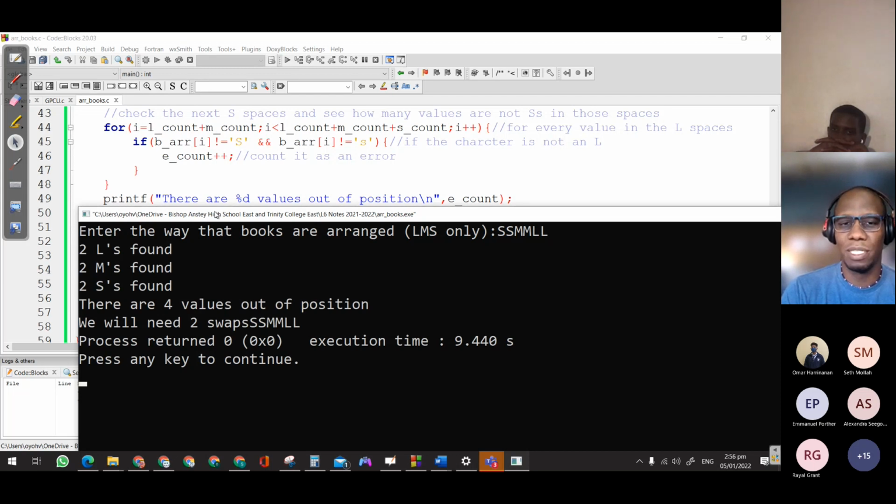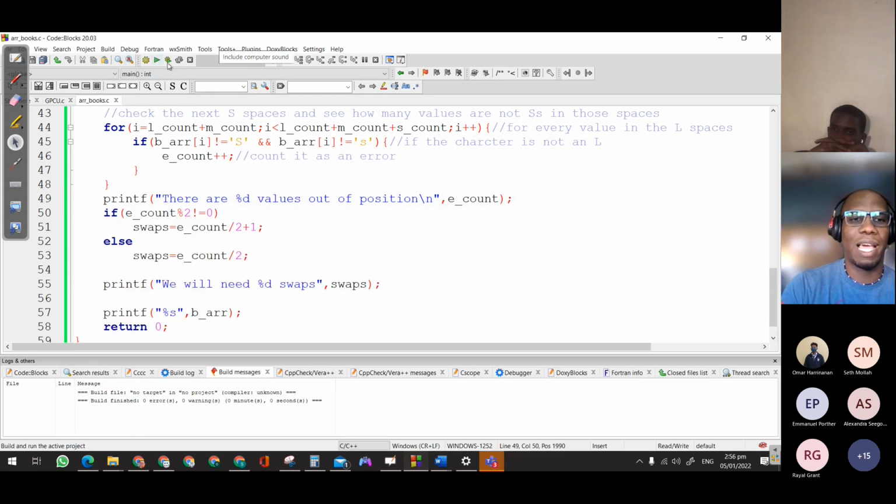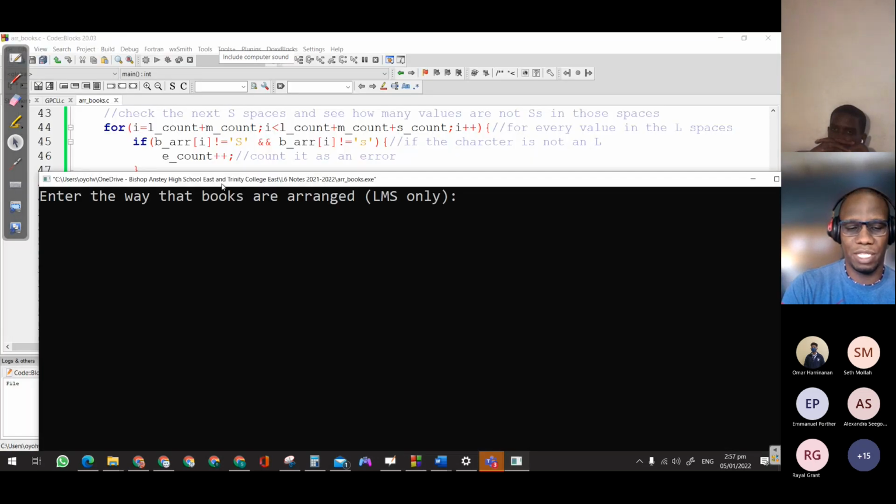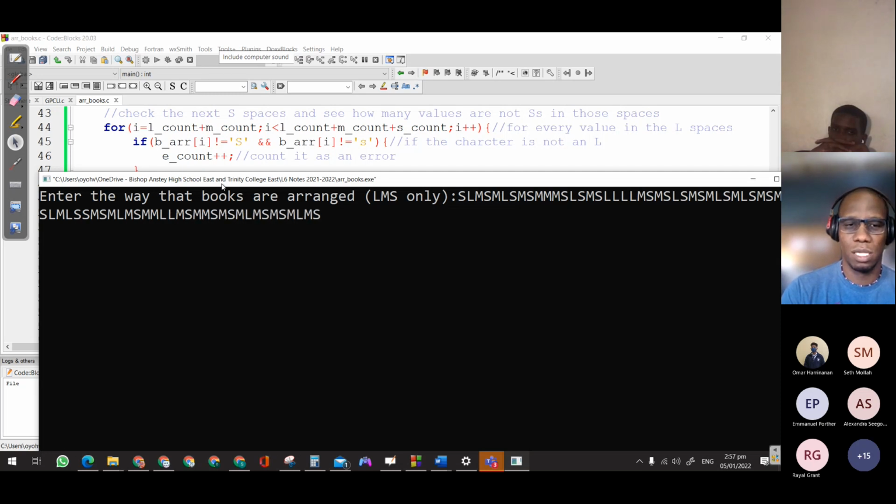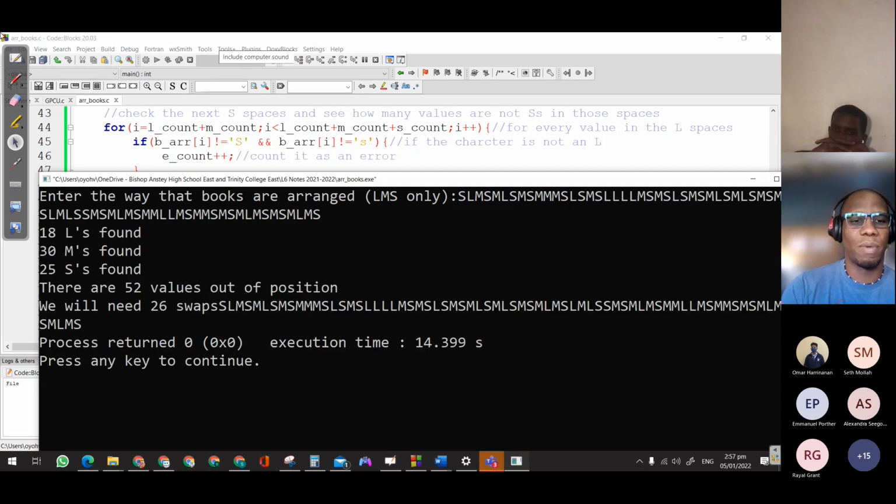We'll need 2 swaps. And then let's just go with a crazy S L M. All right, we have 52 values out of position. We will need 26 swaps.